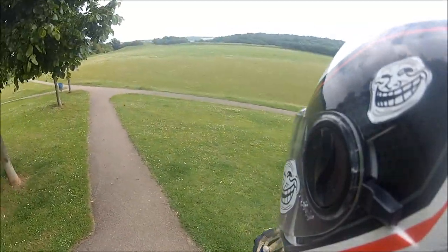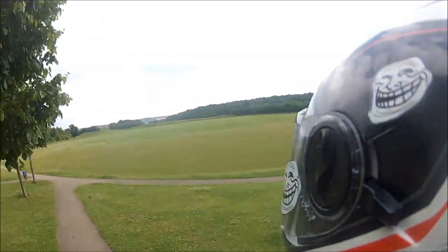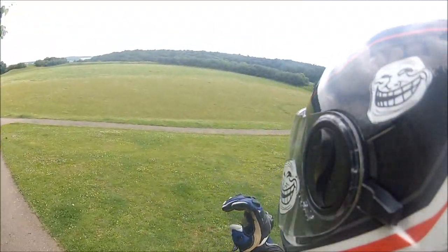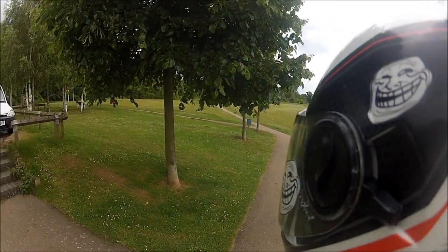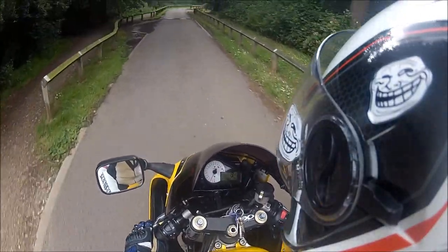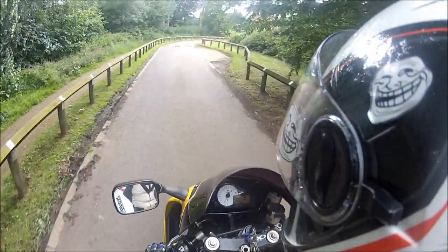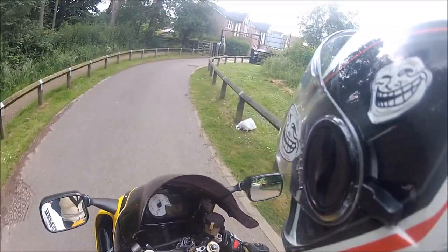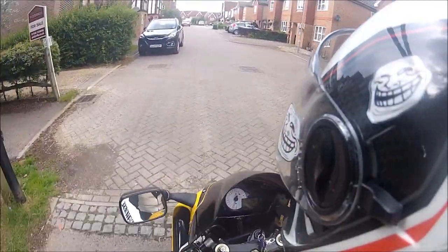It's quite nice to come out to these places and just chill out for a bit. Although it does look like it's going to rain. Yeah, it's not bad around here actually. It's quite nice. I'm not a fan of these speed bumps, so these are a bit shitty. Oh, my bollocks. Sometimes I like just coming up here and chilling out, having a cigarette, just chilling out for a bit, man. It does look like it's going to rain.